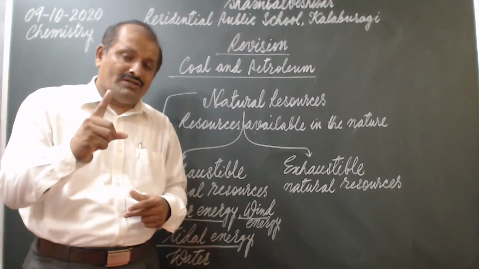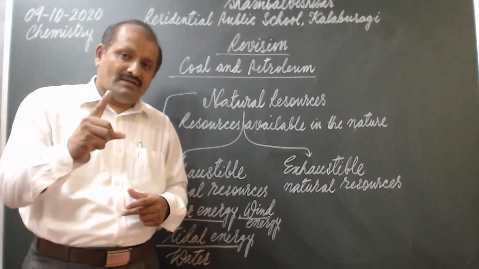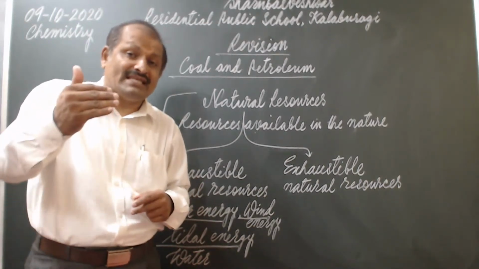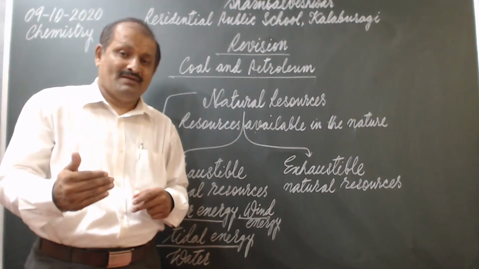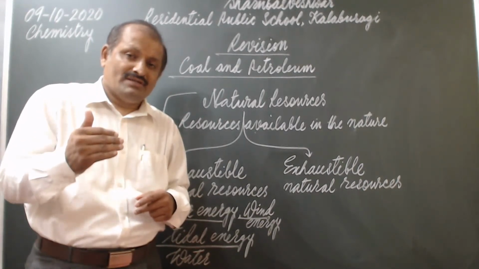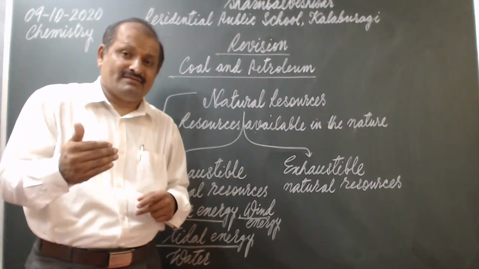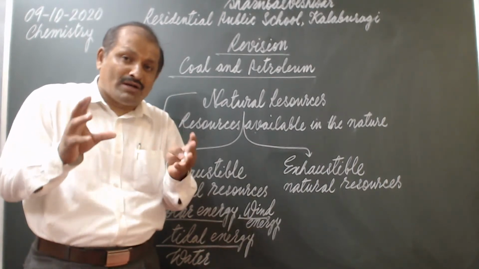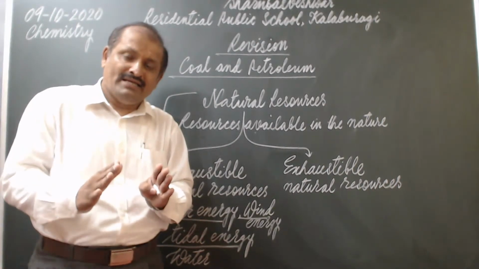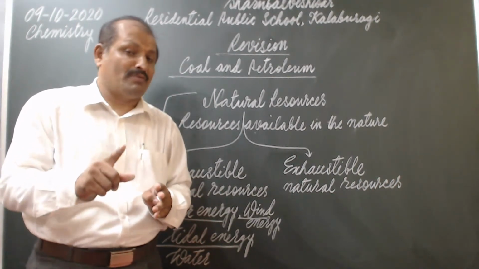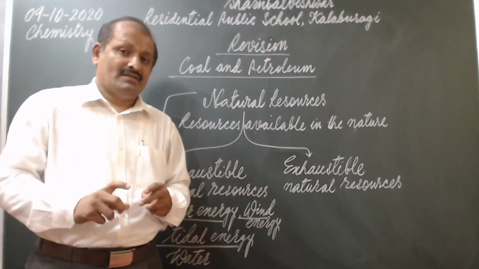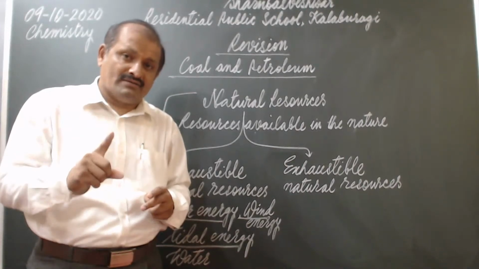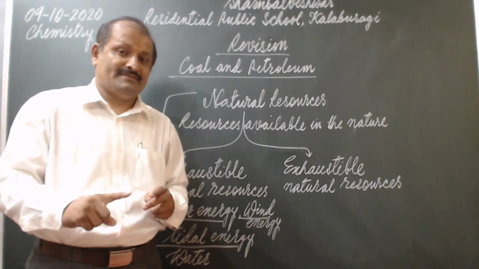the drinking water is available on earth below 1%. It is less than 1%. The drinking water is less than 1%. Therefore, we have the drinking water problem. If it is managed properly, we can solve the drinking water problem also. But the drinking water is available on this earth less than 1%.